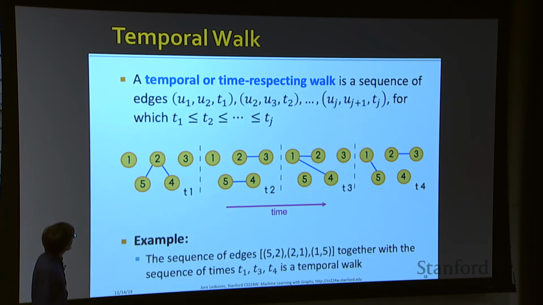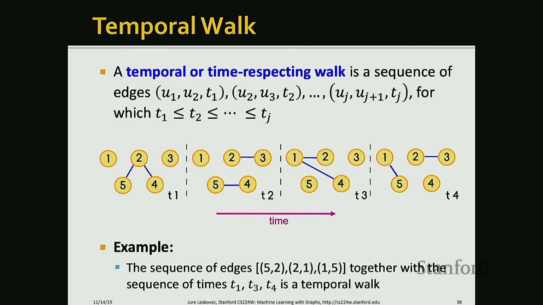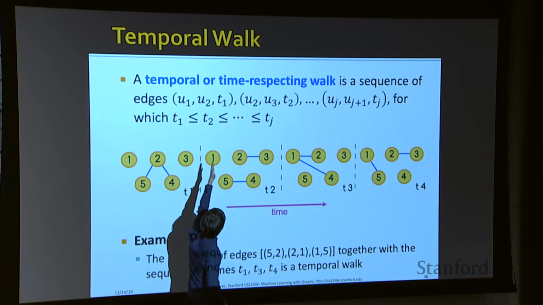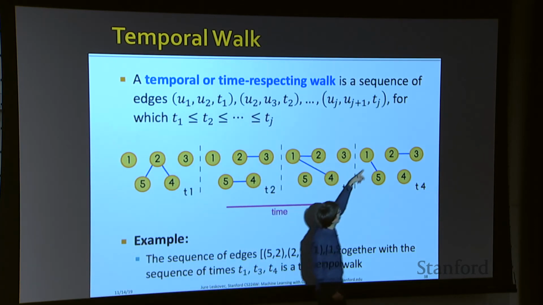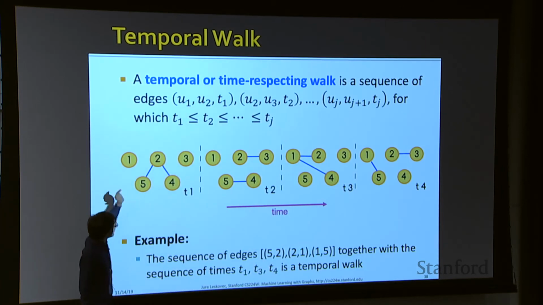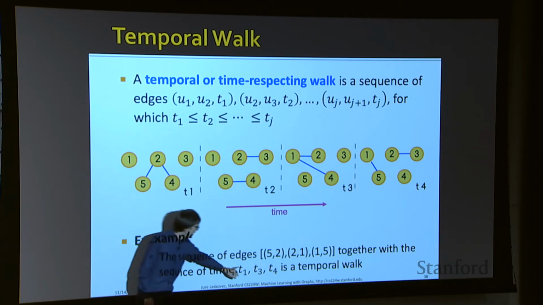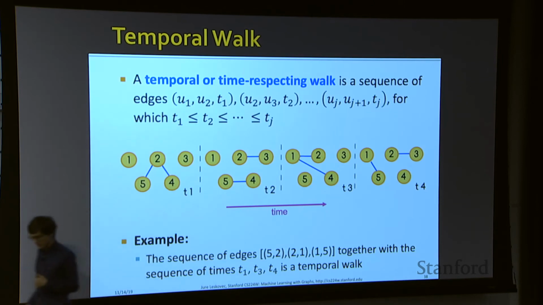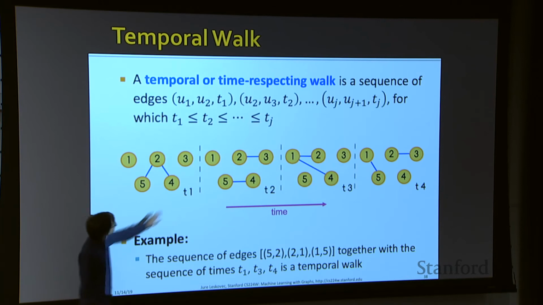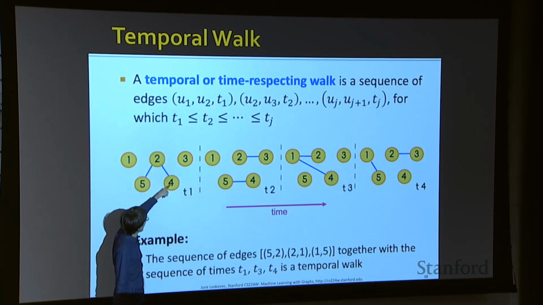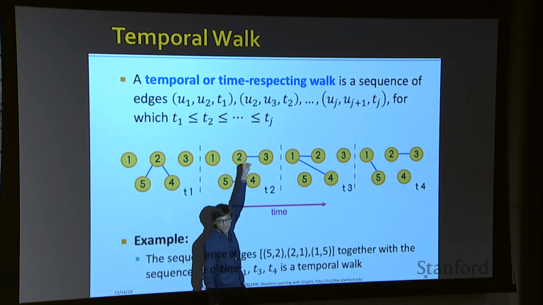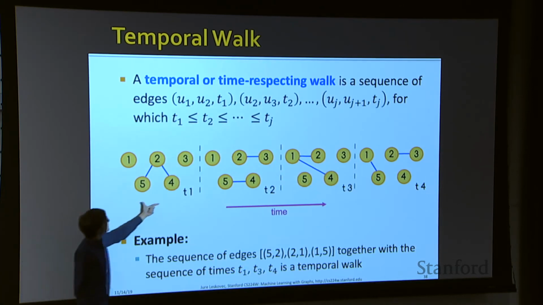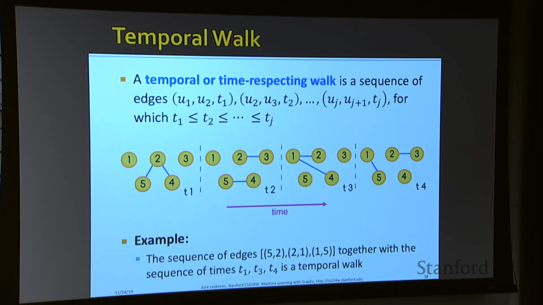OK, so now, as I was saying before, we had a notion of a path. Now let's define a notion of a walk. A temporal walk is a sequence of edges such that the times when we traverse the edges are time obeying. So for example, 5, 2, 2, 1, 1, 5 is a valid walk because I'm traversing edges one after the other, meaning that the times when I traverse the edges are non-decreasing. Notice the way we defined it, you could do 1, 2, 4, 2, 4 in this step. And then in the next step, you could wait and do 4, 1, 1, 2. That would still be fine because you can traverse multiple edges in the same time step, given the definition. Okay, so that's the notion of temporal walk.